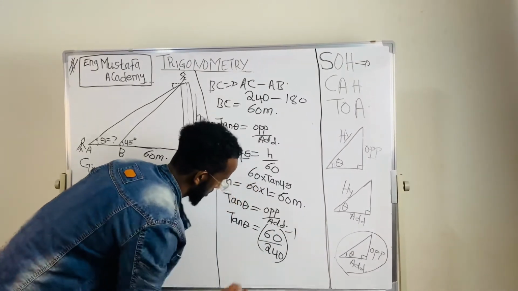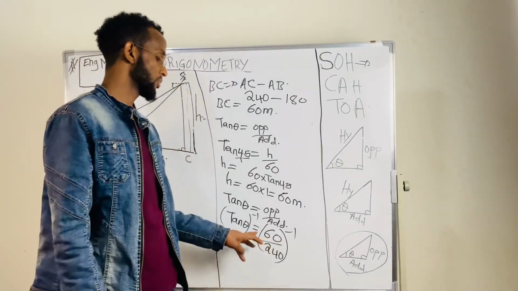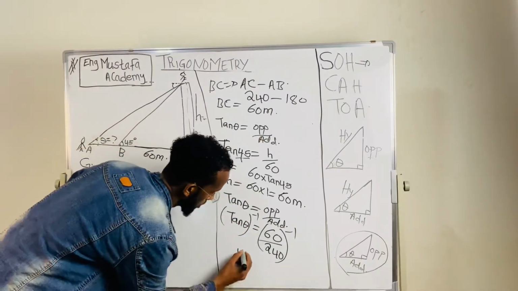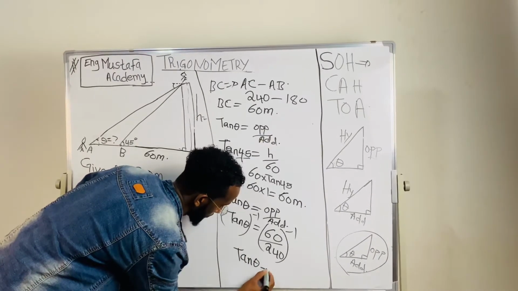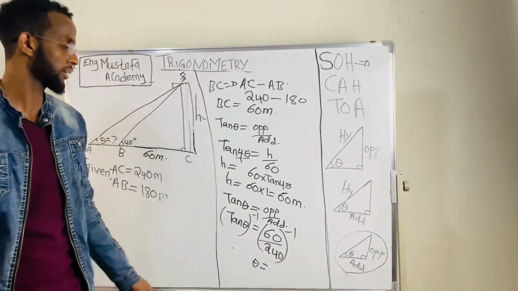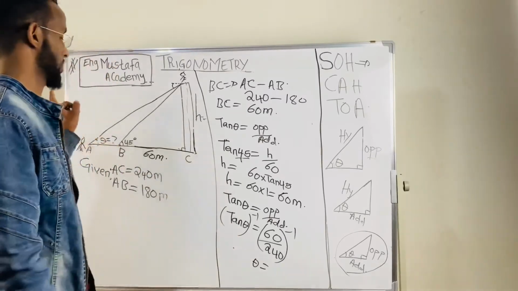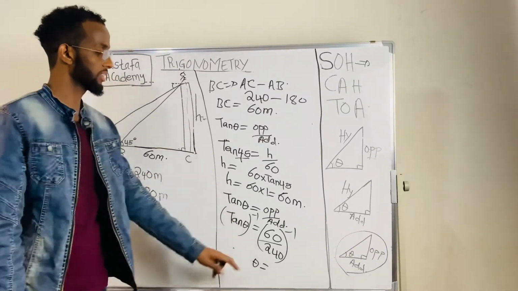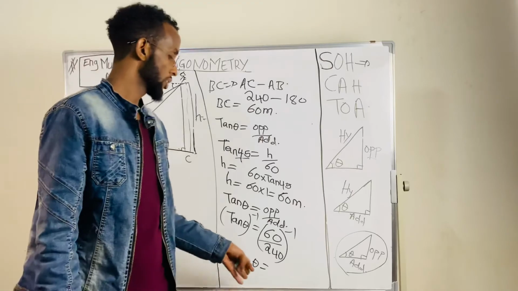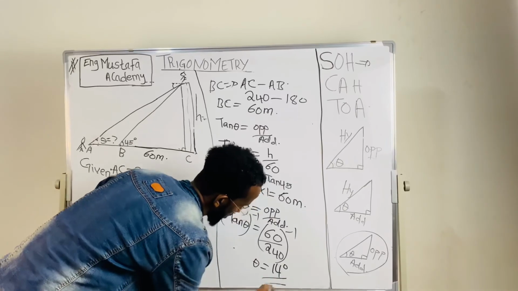Then from there you can find the inverse of this and also the inverse of this. In math, whatever you do on one side, if you have the equal sign, you have to do also on the other side. So we have tan of theta, which is just theta, because tan will go away. We are going to find the inverse of this, which will give us the angle theta. The inverse of this one, if you take it, will give you 1 point something, then tan inverse of that will give you the angle, which is 14 degrees.